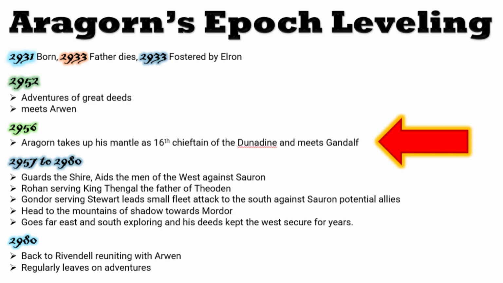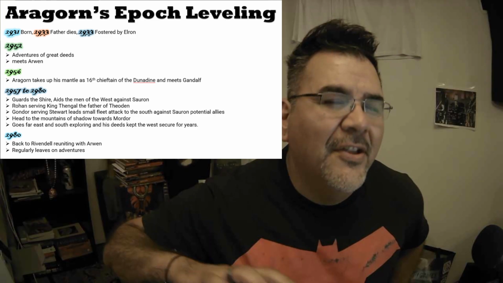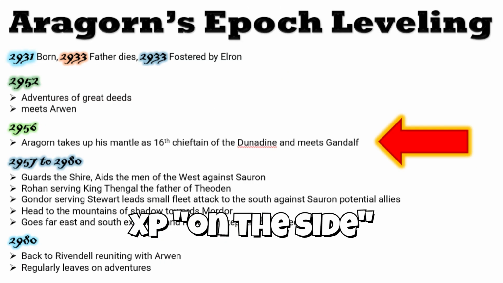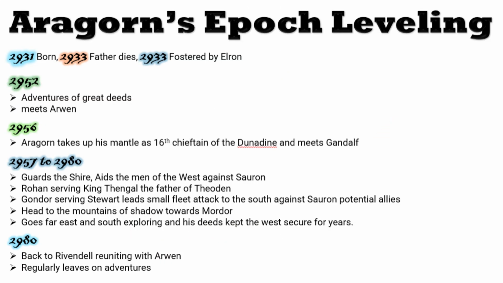Now you can see here in the timeline, 4 years later, he ends up becoming the 16th chieftain of the Dunedain and meets Gandalf. Now this could be another completely different story arc, and he actually sticks to this campaign for quite some time. You can see here in the timeline that between 2957 to 2980, essentially a time period of about 23 years, Aragorn goes on a series of adventures.